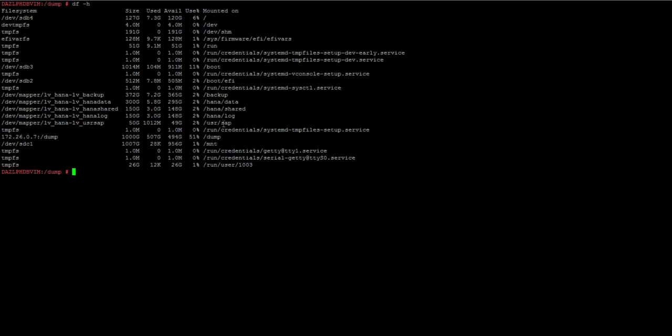These four locations are mandatory for HANA installation, and also some swap size, RAM, memory, CPU.